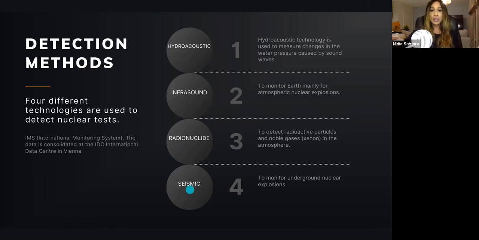And then there's the seismic, which is one of the cool parts of the detection methods, because it is to detect underground nuclear explosions. But as you can imagine, the amount of seismic data that constantly floods these sensors is huge. They have some really good stations out there. What they do is consolidate the data and send it to the IDC, the International Data Center in Vienna. There have been quite a few studies where they were openly able to share their data with researchers, which is really good.